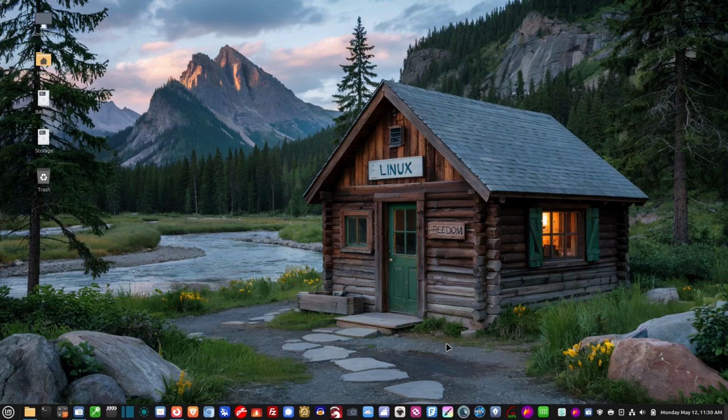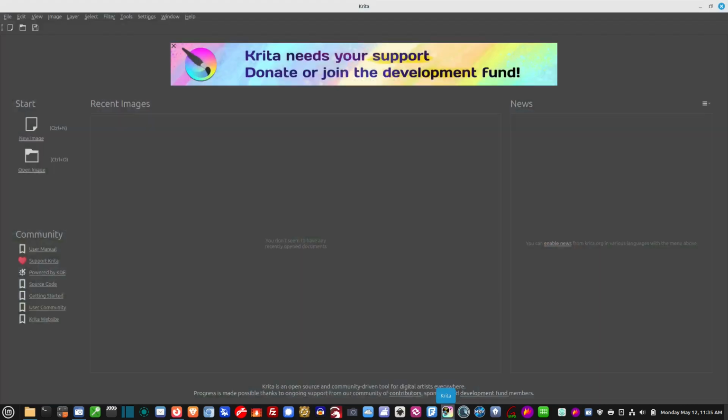So the first thing I'm going to do is use Krita to do this. So here's the thing, when I open up Krita, I'm going to create the icon. However, I need to save the icon into a system folder called icons. Now, the system won't let me save it directly in Krita because I don't have elevated privileges. Now, I could, of course, open Krita with elevated privileges. I can change the command for it to open.